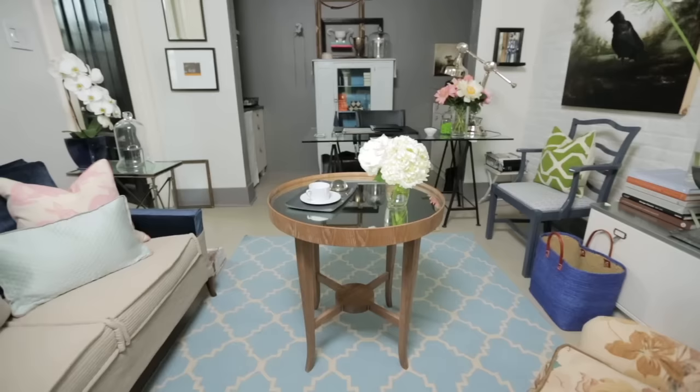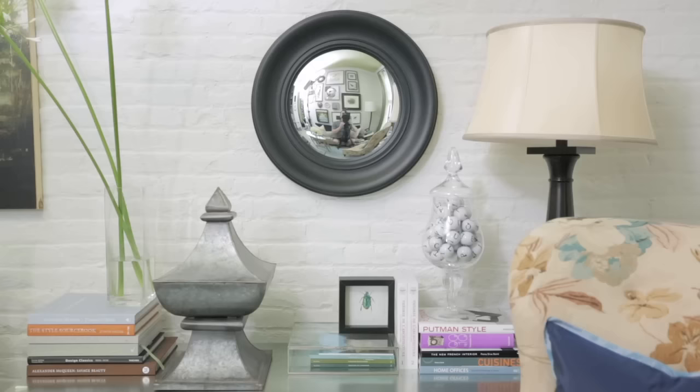The space actually was a bedroom beforehand — this was an apartment. I had to make a few modifications to try to make it work as an office, so there's sort of a living room and a small office space. By cutting the room in two, that allowed me to do that.